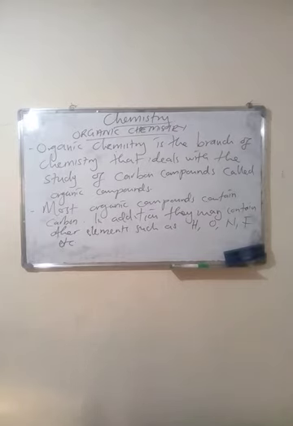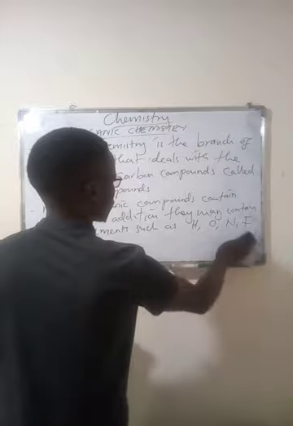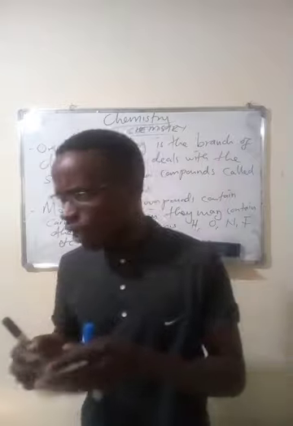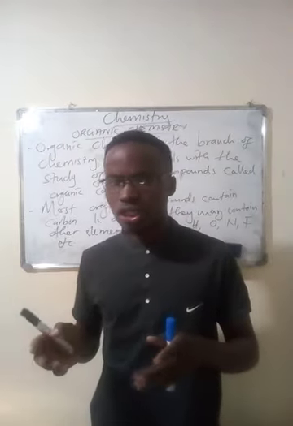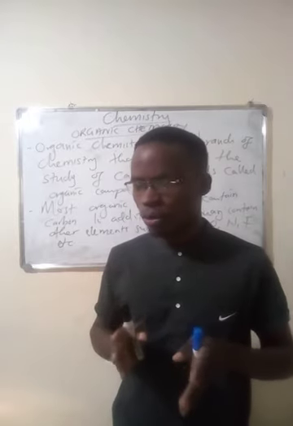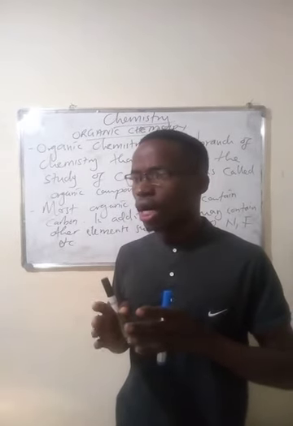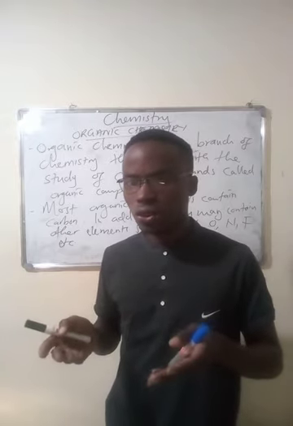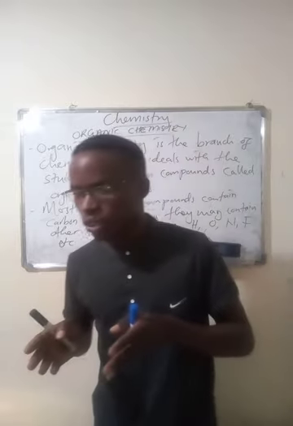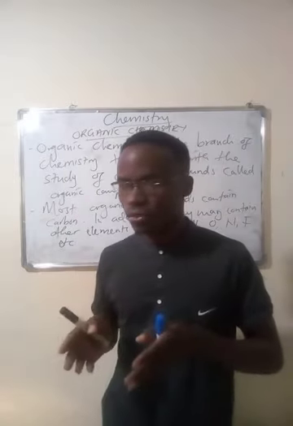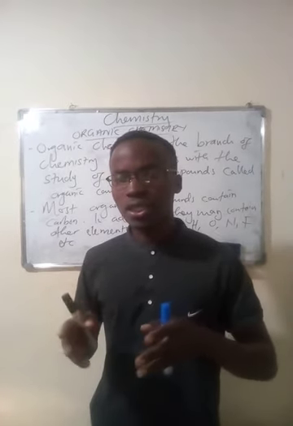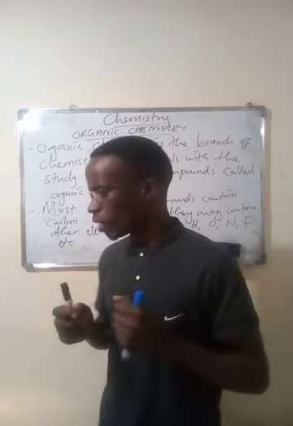Now, let's look at what is called a homologous series, right? Homologous series. I mean, compounds belonging to the same family. When you're dealing with organic chemistry, we look at families of compounds, okay? Families of compounds with similar structures and probably similar chemical properties and so on. They belong to one family called the homologous series, okay? So a homologous series is a family of organic compounds with similar properties, okay, with similar properties.